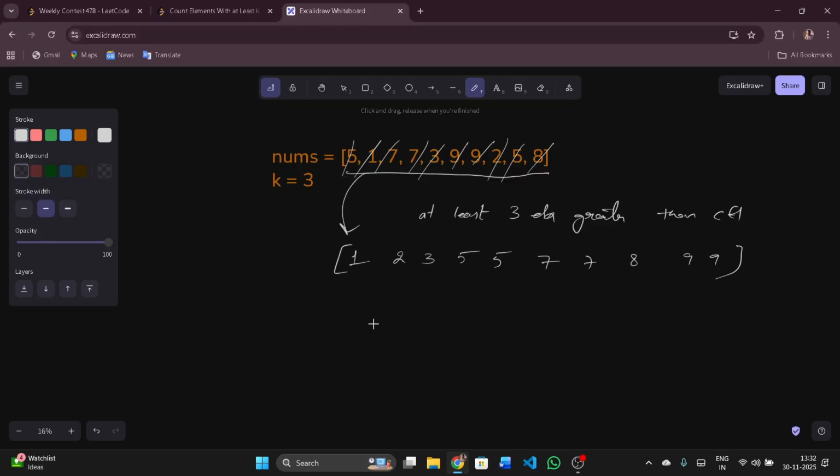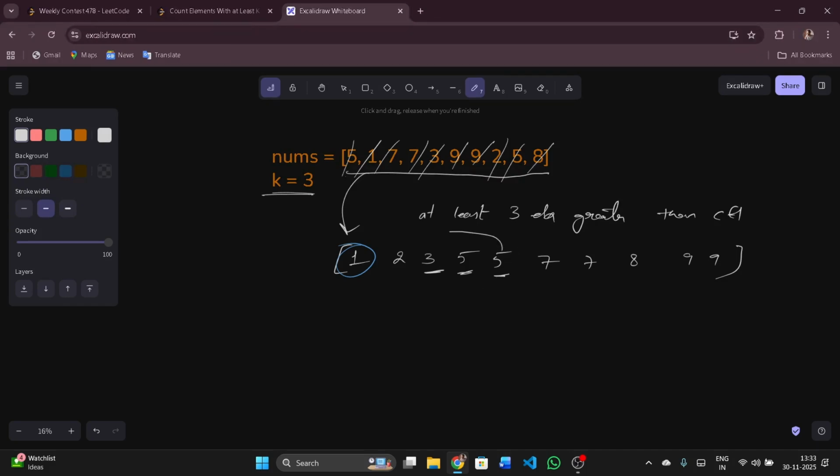Now if you see, I need three elements which are greater than the current element. For 1, do I have three elements greater than the current element? Yes. So 1 is qualified. Now let's look at 2. Do I have at least three elements which are greater than 2? Yes, 3, 5, and again 5.